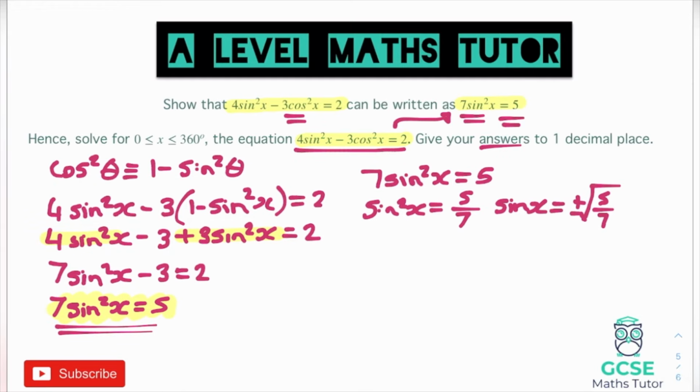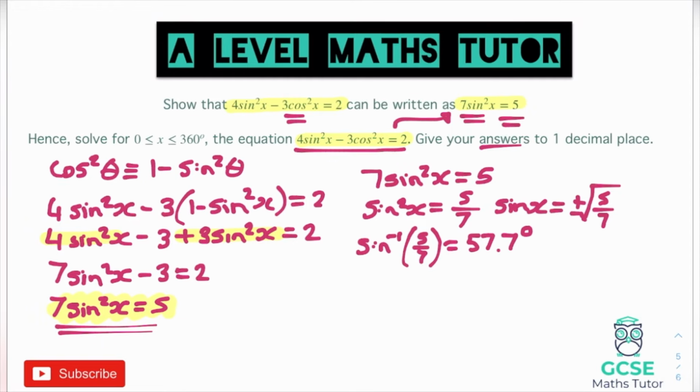And if we put that into our calculator, let's do the positive one to start with. So sine minus 1 of, and let me just type it in, the square root of 5 over 7. Let's have a look, let's just write this down. So sine minus 1 of the square root of 5 over 7 is equal to, and we get 57.688. So it wanted it all to 1 decimal place, so 57.7 degrees.